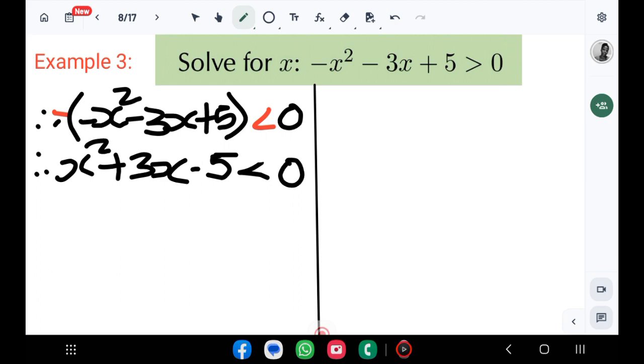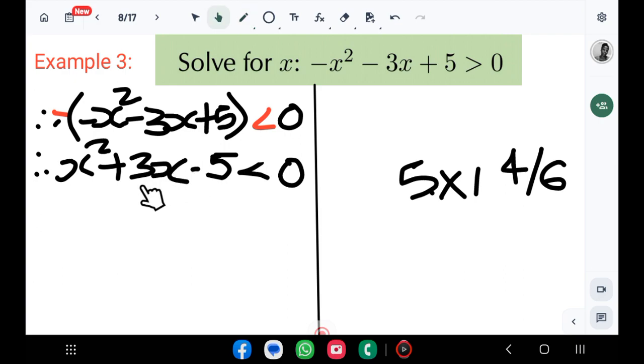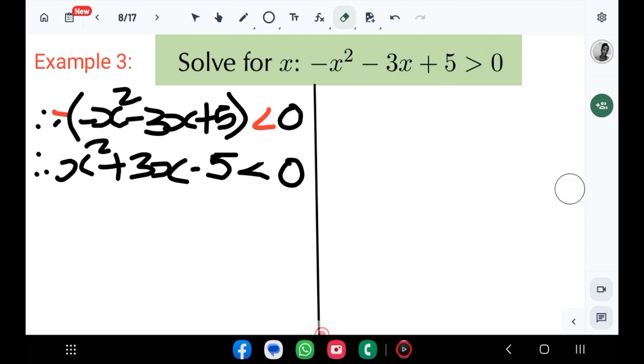All right, now we factorize. Notice that we've got our last term as 5 here, then we've got 3 in the middle. There is no way you can find 3 with factors of 5. Factors of 5 are 5 and 1. The only numbers you can make are if you subtract, 5 minus 1 will give you 4, or 5 plus 1 will give you 6. So there is no way you can get a 3 in the middle. So you realize that this one is not going to be easy to factorize. We can still factorize it though, but it's not easy.